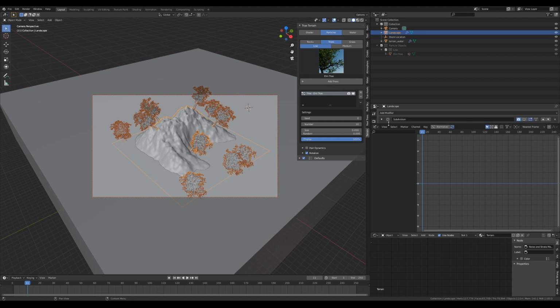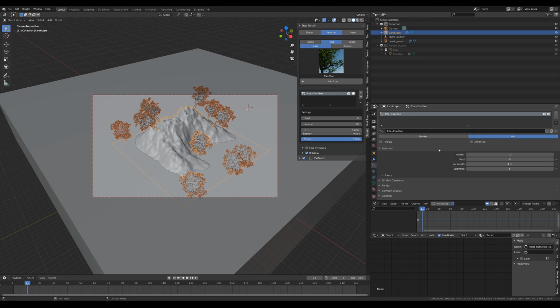Alternatively, if you don't want to use the sub panel, you can use it in here. But the problem with using it in here is, if you're having issues with your viewport when you're importing these particles, you can only affect the way these are imported once it's actually amended.